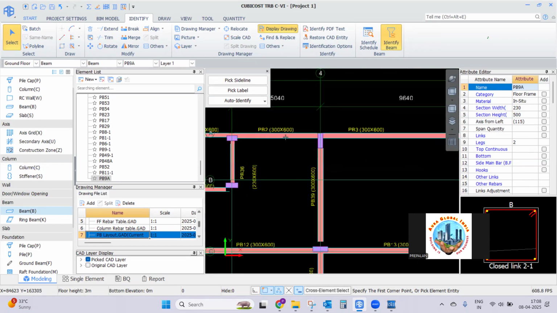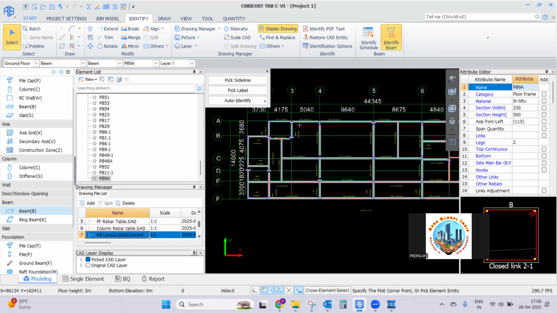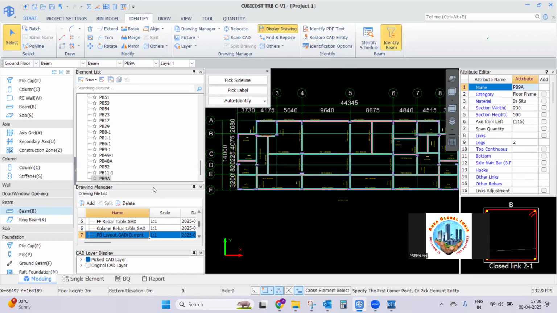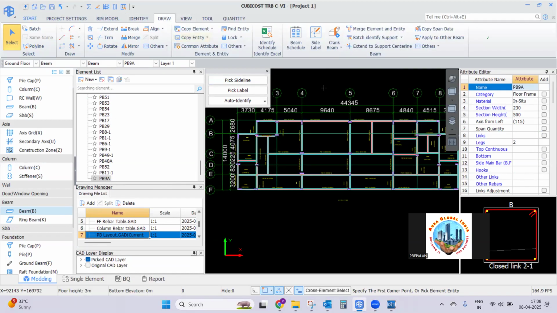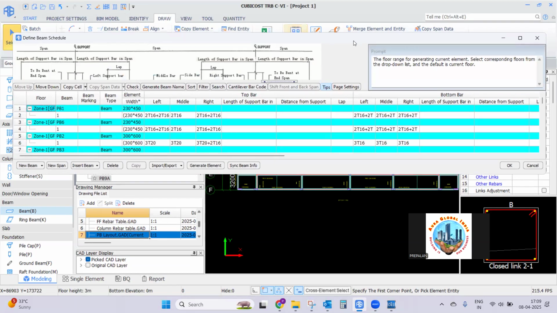Okay, see this orange color, if it shows like this, the supports are not properly taken. So for that, see, I told you, manually at local location, it's making the beam schedule. So this is that location. When you go to the draw menu, this is the beam schedule location. That beam schedule will be there, whatever generated from the table.